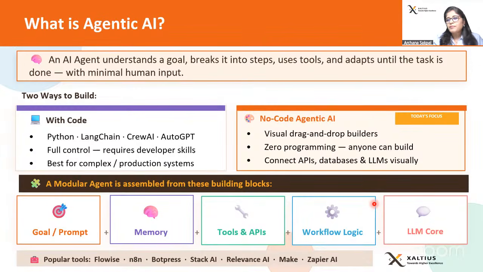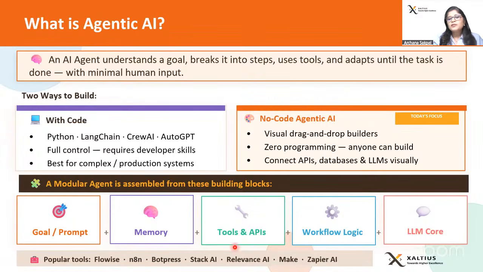Then comes memory. Memory means what the agent remembers. An AI agent definitely needs memory because memory allows the AI to remember the context and previous interactions. In my Flowise demo, I'm going to use memory in two different forms: conversation memory, where the agent remembers what the user said earlier, and knowledge memory, where I'm going to build a knowledge base using different tools. There I'll talk about vector database, record manager and so on. We will upload documents, and the AI will remember them by using embedding techniques.